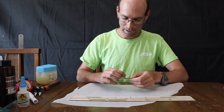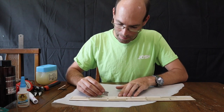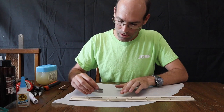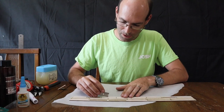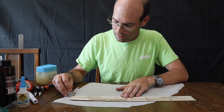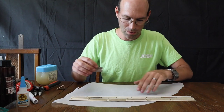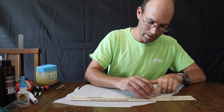All right, so to get started, let's pop open a single edge razor blade. And we are going to remove one set of wing spars. And do not cut out all the parts, only cut out what you need at the time.